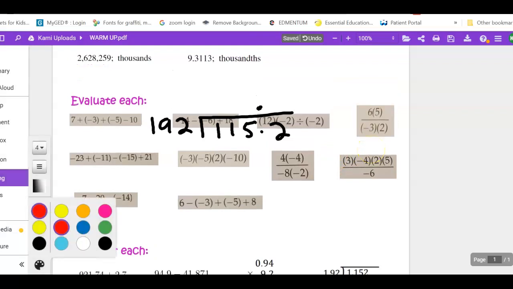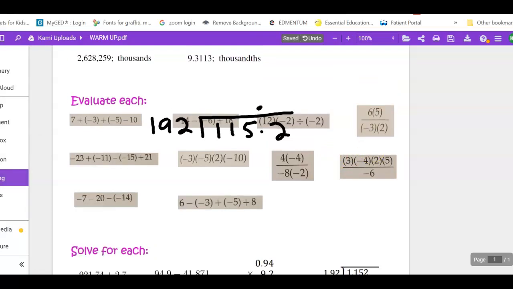Here it is. I have 192. I know it's not going to fit in 1. I know it's not going to fit into 11. I know it's not going to fit into 115. So how many times will that 192 fit into 1,152 is what I'm looking at. I don't know how many times this is going to fit into this number. Now that I have the decimal up here, I can ignore the one right here. So let me just take it away so you can see it as a really big, large number, right? So I have 192. How many times is it going to fit into here?